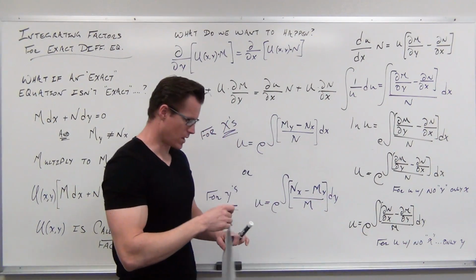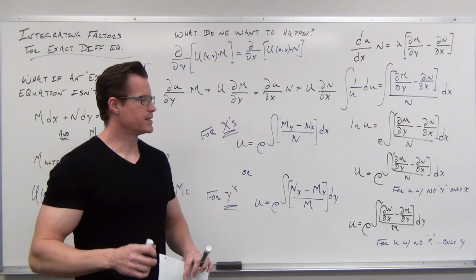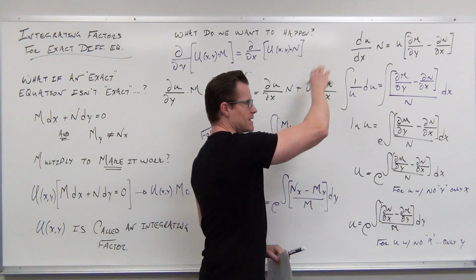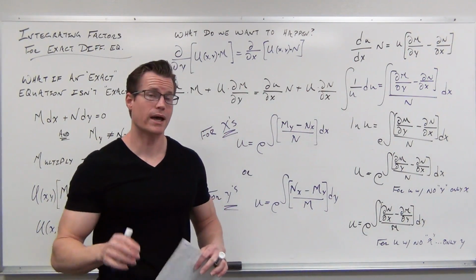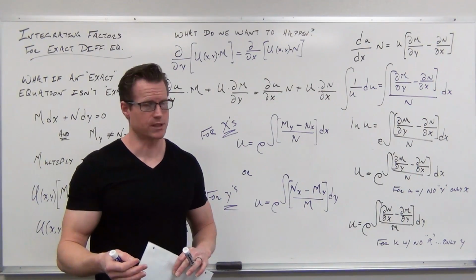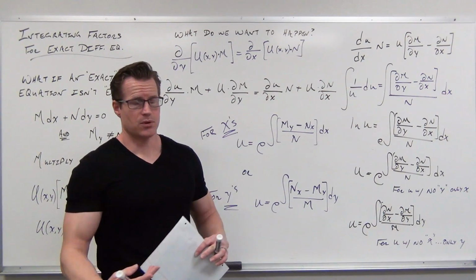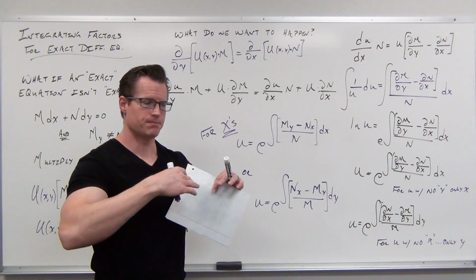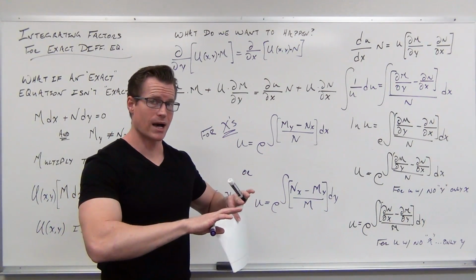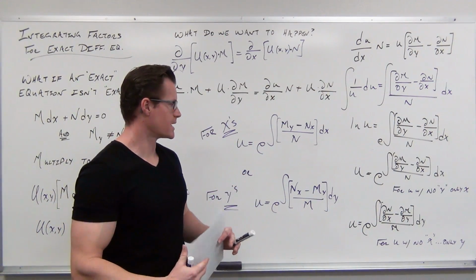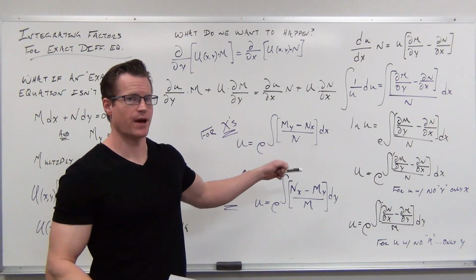And then with respect to y. That's how I really would like you to think of it. I don't want this to be crazy hard. I gave you the crazy hard stuff to show you why it works, to show you that we guaranteed that it worked. This is really a proof if we show that there are no y's, or vice versa, there are no x's, that this is going to be an integrating factor that's going to make this work.